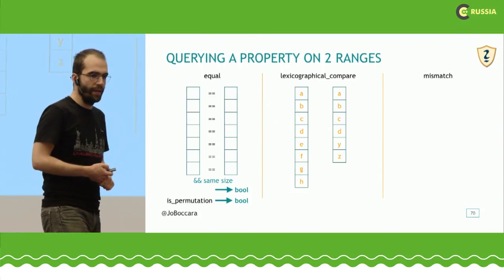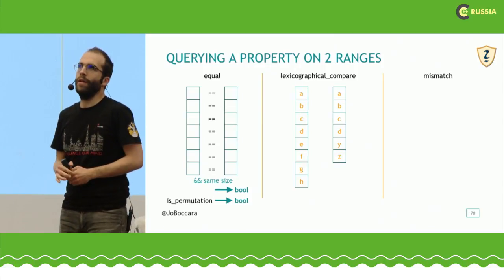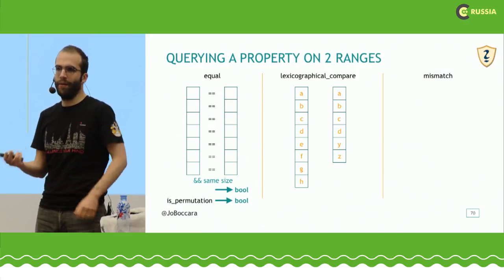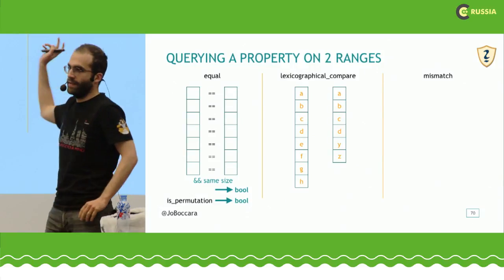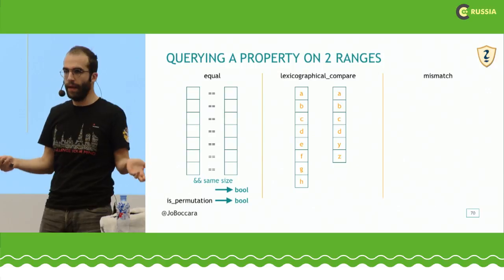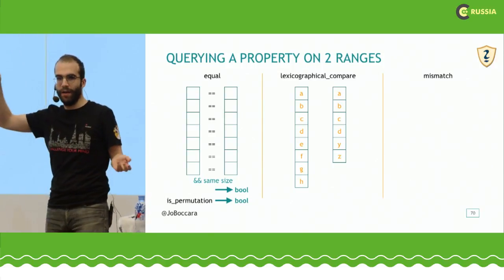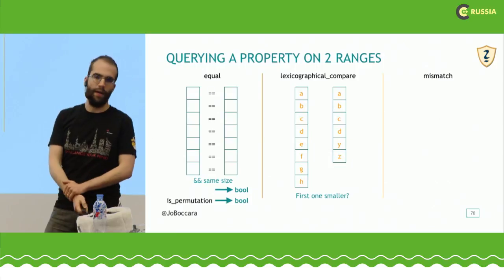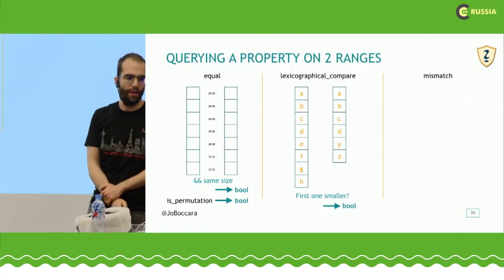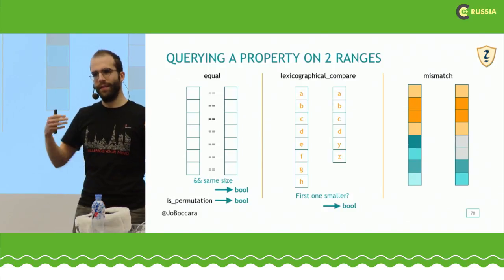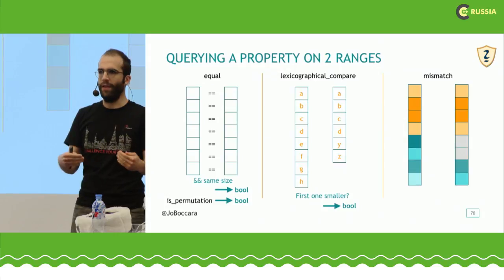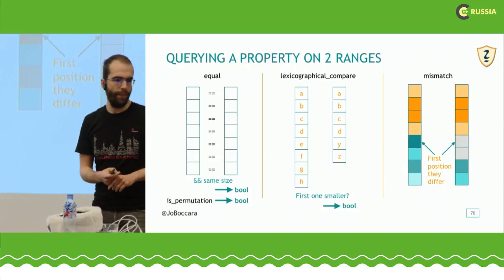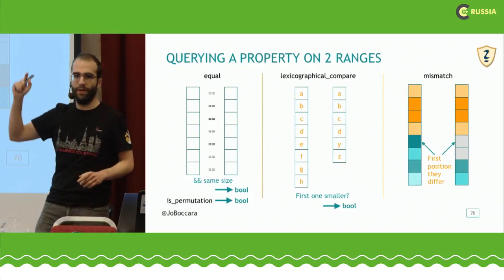Now, to compare 2 collections to see which one is smaller, well, we could compare the size, but there's a more precise way to go about it, and that's, once again, comparing them like in a dictionary. So this is a collection of letters, but that could work with any element that can be compared. And you can see that the left one is smaller in the dictionary order than the right one, right? So that's lexicographical compare and also returning a Boolean. Now, the last one of the three is mismatch. So mismatch traverses the two collections and stops whenever they start to differ, right? And it would return the position where they differ in the form of a pair of iterators pointing to the first position where they start to differ in each collection.